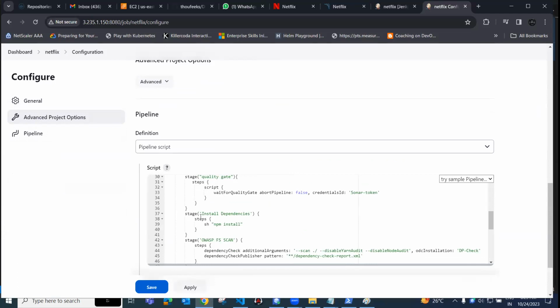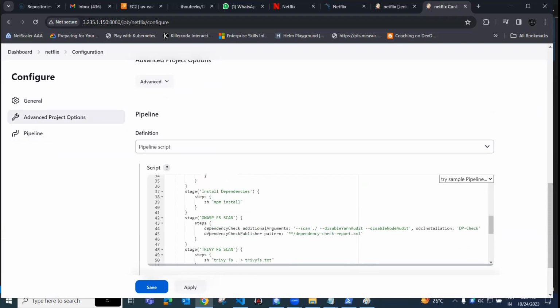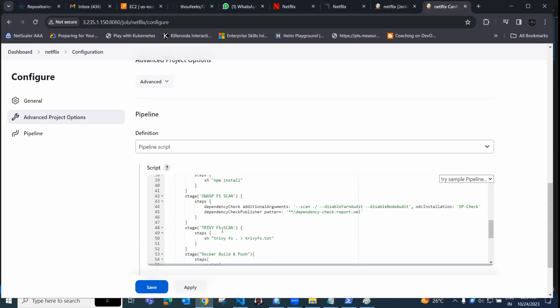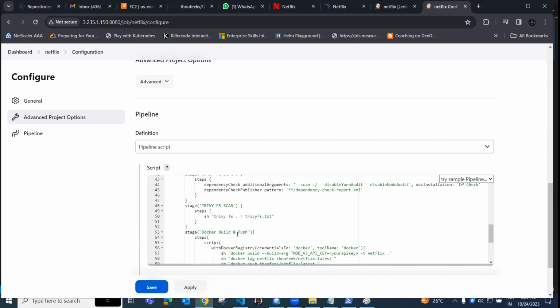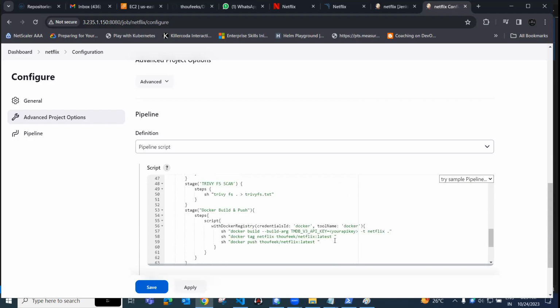For now we are adding dependency check, OWASP dependency check, and file system scan, then Trivy scan, then Docker build and push, all the things. Okay, so here we need to add the key. Because here Docker will build the application again on our local machine.